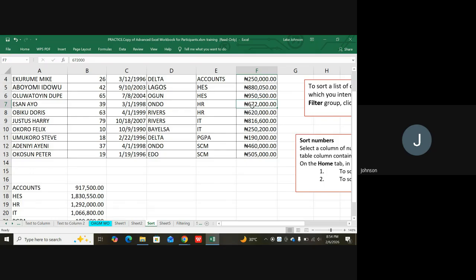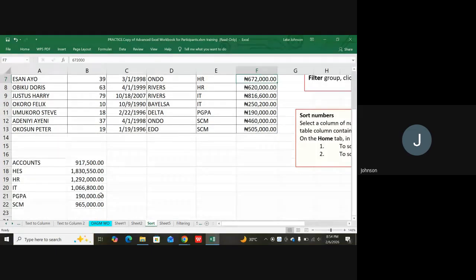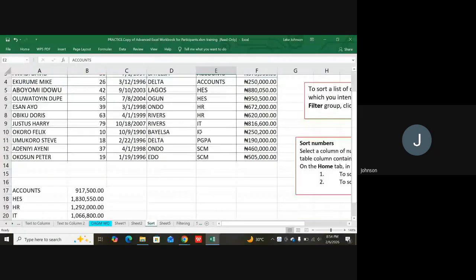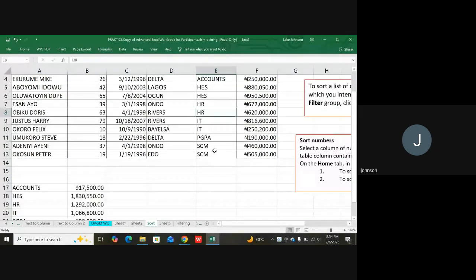So we want to see what did we pay these people. I'm not trying to get what anybody is owing us because we are going to be having negative here. And I don't want to do that plus and minus. I just only want to see what we paid to people. So that's why I have to use an IF statement. I say equal to IF, I open my bracket, then I now use the SUMIF. It's going to go and sum account for me, sum HR for me, and so on and so forth.